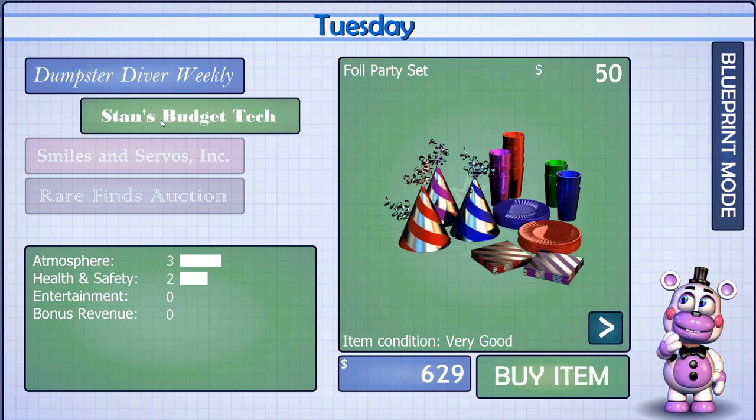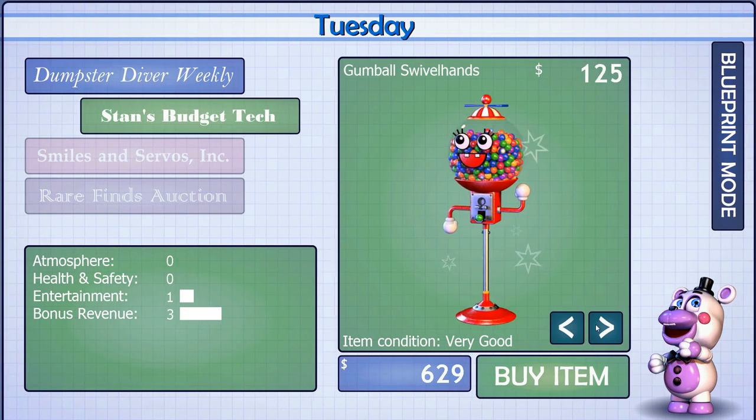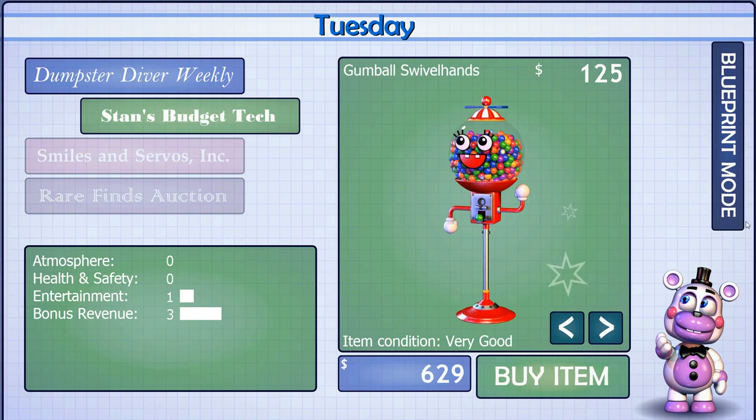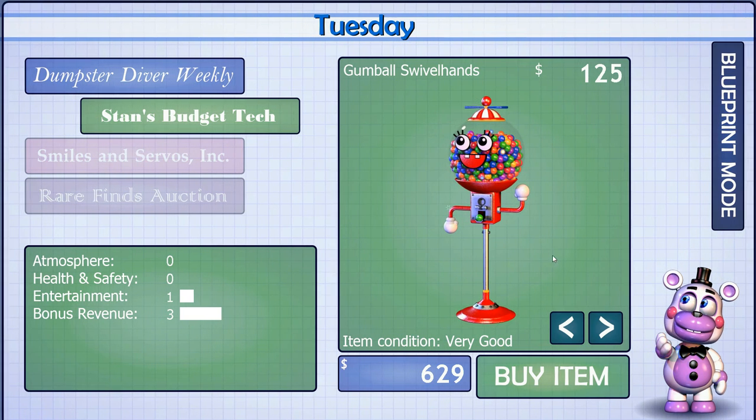Wait, is he? Wow, look at those big things. Aw, man, look at that. Your name is Gumball Swivelhands. Gumball Swivelhands, I have $626. I could upgrade this place mega time.